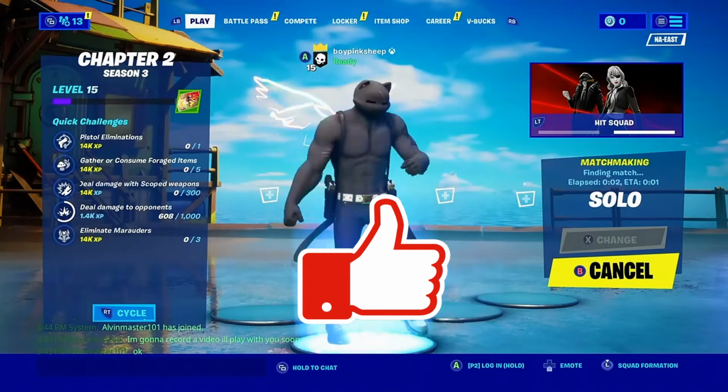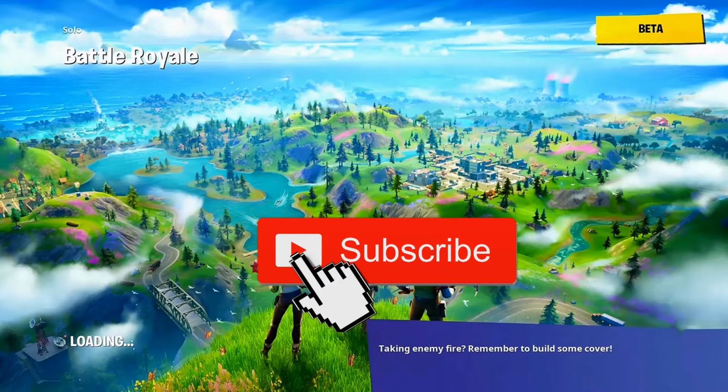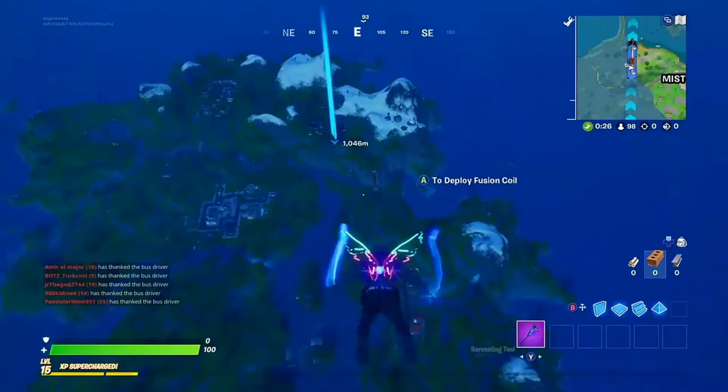Today I am gonna teach you guys how to open the vault at Catty Corner in season 3, chapter 2. This tutorial might help you get into Catty Corner and into the vault. Okay guys, so we're going in the battle bus. We're in the battle bus. We're gonna go to Catty Corner.